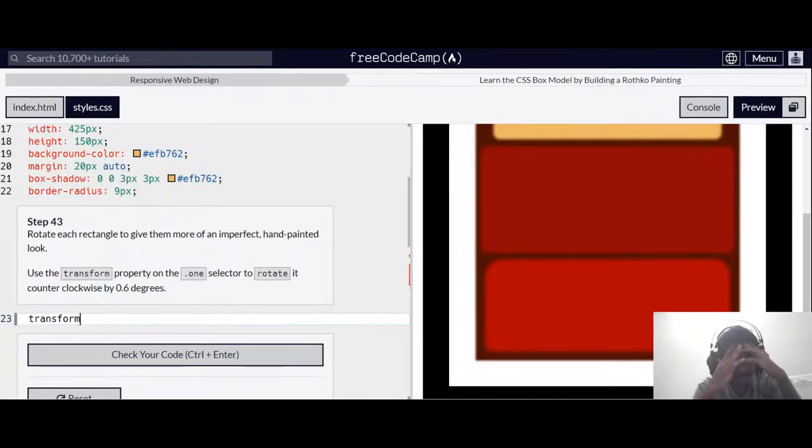How do we use the transform property? Let me see it on the web. Transform CSS. Okay, rotate this guy, this guy. Cool. Rotate.